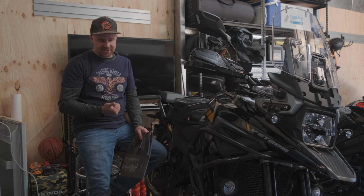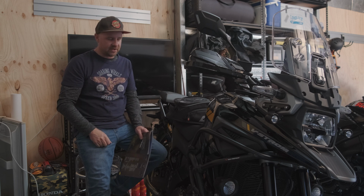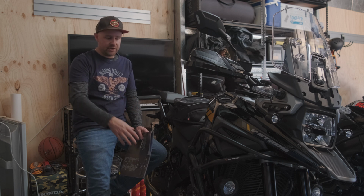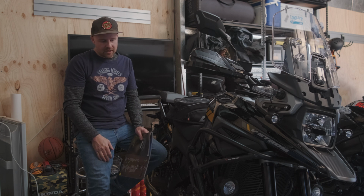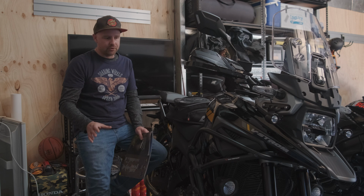Not only does it protect the oil filter on the bike, it does its job, and I 100% recommend it. The crash bars installed, so removing the OEM lower crash bars, which I was a bit hesitant in doing because I like the look of it. I have no regrets putting these upper crash bars on, because there was a bonus to it.